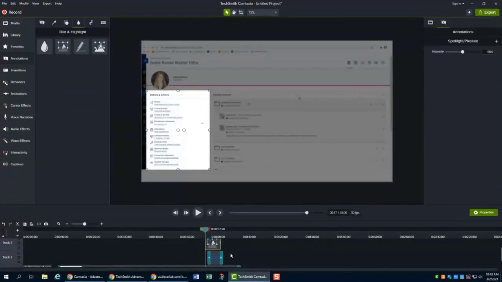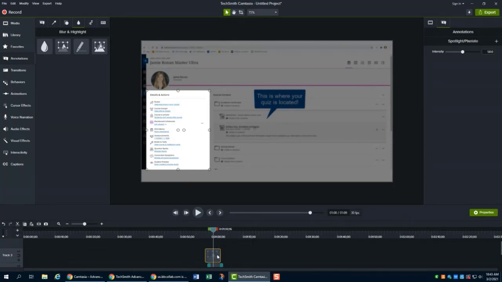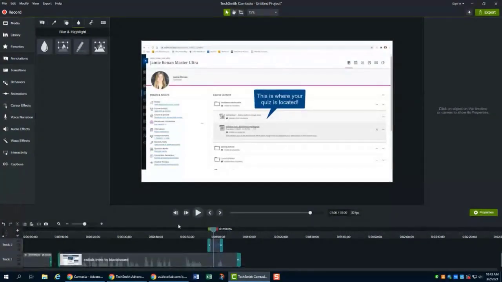And then you'll notice that now it starts to layer this as well. And I didn't have to really do anything. So I could play that and it will start to do all of that on its own. And if I didn't want that, I could just click and delete, and now it's back to how I originally had it.